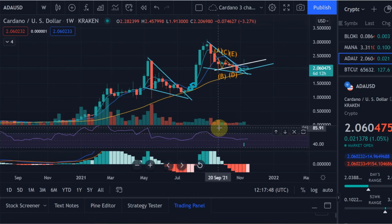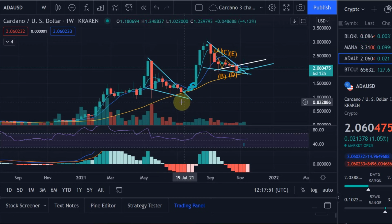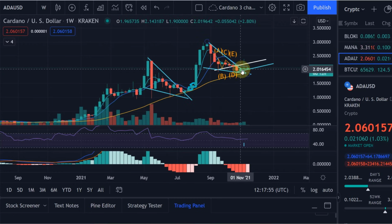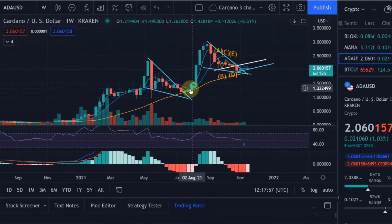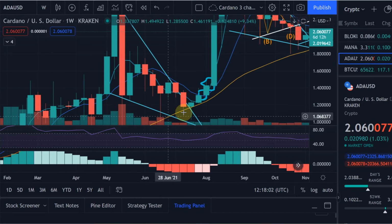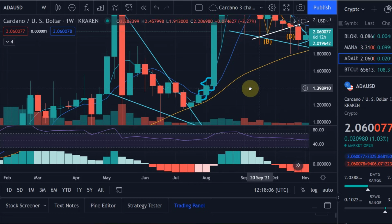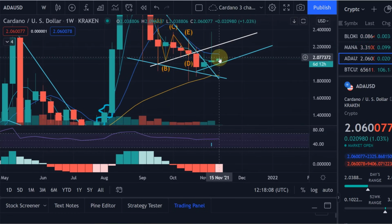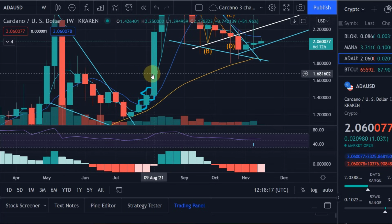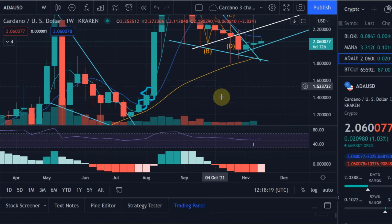What I've shown you is that two patterns look exactly the same. So this descending wedge is also still at play. I think we have broken out of this one, as I've circled around here, a couple of weeks ago. These are the areas where we broke through the 20-day first and then the 50-day moving averages. This is pretty much what we're doing now, breaking through the 20-day and potentially the 50 this week. That'd be great. From then on, we started to shine, back in August this year.